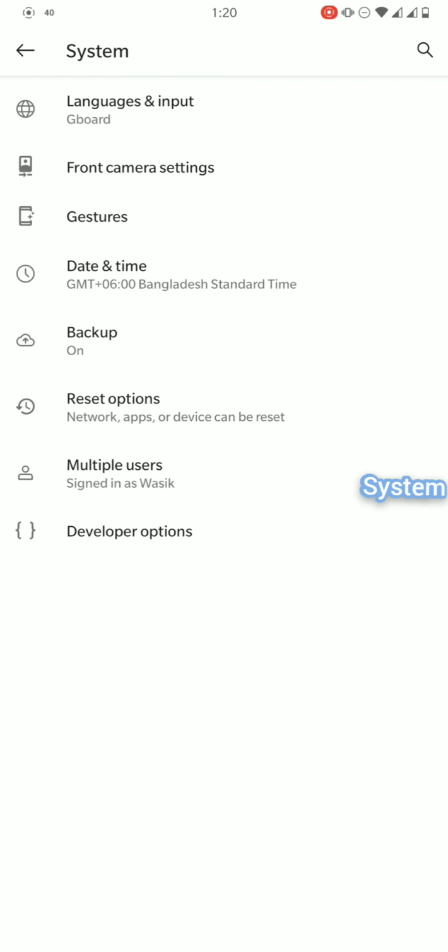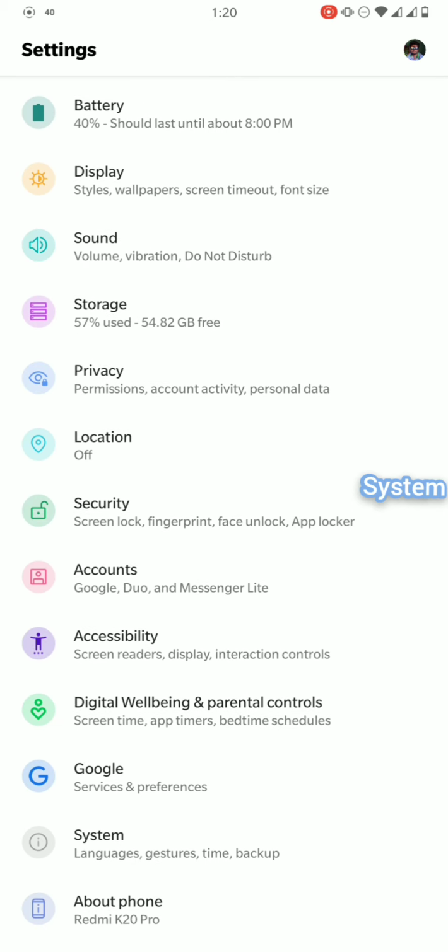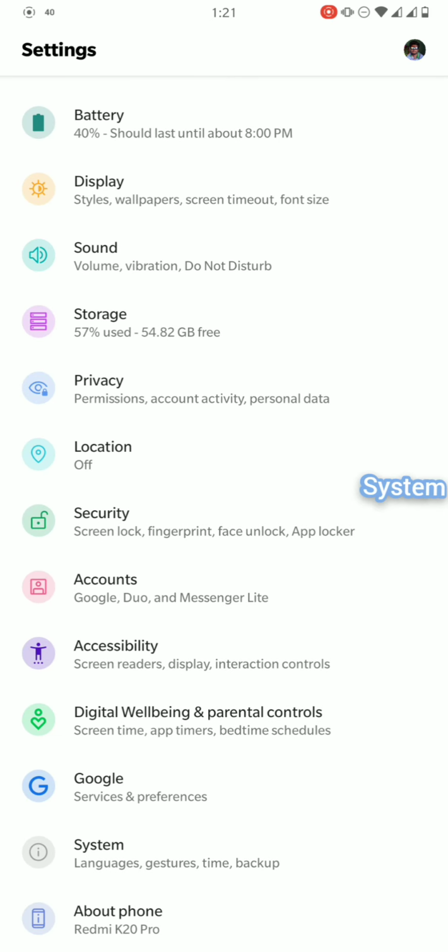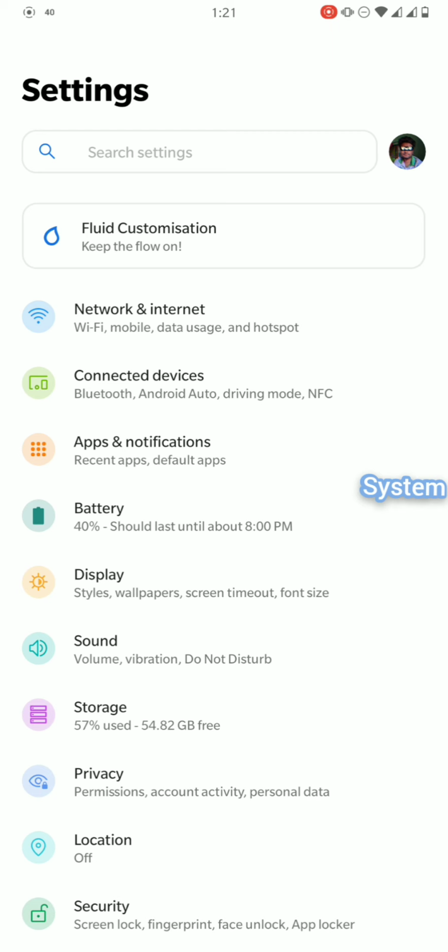So that's all in the system. And then under the developer option, you can see there's no system updater, so you have to flash the latest update of FluidOS from custom recovery. So that's all in the settings.